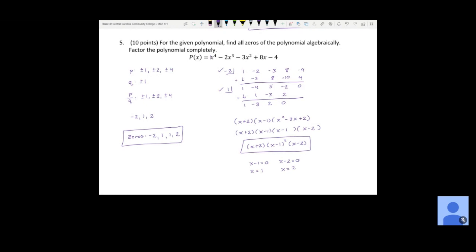Yes, right. So if you wanted to go ahead and just do the synthetic division on 2, and then whatever you get as that last factor, then you would just include it. As long as you end up with all the zeros and the complete factorization, that's what I'm looking for here. But I do need to see at least the synthetic division test. But whether you factor that quadratic or do synthetic division one more time, it doesn't matter to me. Okay.